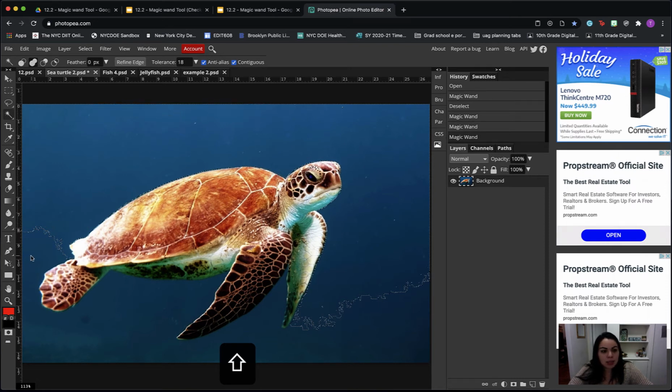Do you notice that it's picking up all those little pieces that maybe it didn't pick up originally, right? And it didn't start a new selection, which is what I want. Sometimes it leaves little tiny dots. I would recommend zooming in and just making sure all those little things are added to your selection.